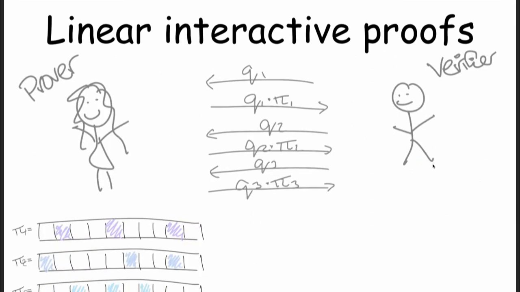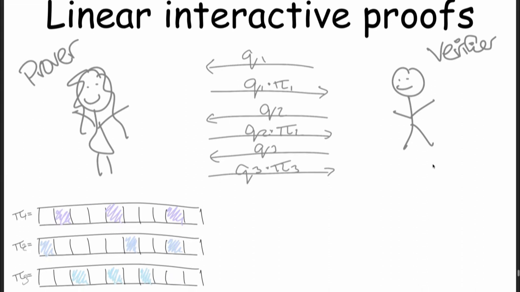The next square is linear interactive proofs — another way to think about how we go from constant soundness error to negligible soundness error. A different way to repeat the PCP process is a relaxation that allows you to use rounds. So the verifier and prover interact a number of times. Each time the verifier sends a point query, the prover samples from those points of one proof and sends it back; the verifier sends more points, the prover creates another proof. In practice these are used in combination — linear interactive proofs together with linear PCPs create what is used in practice.